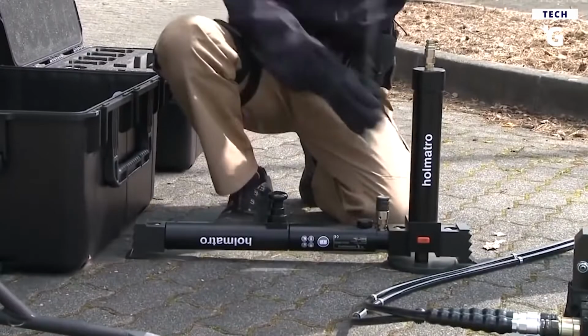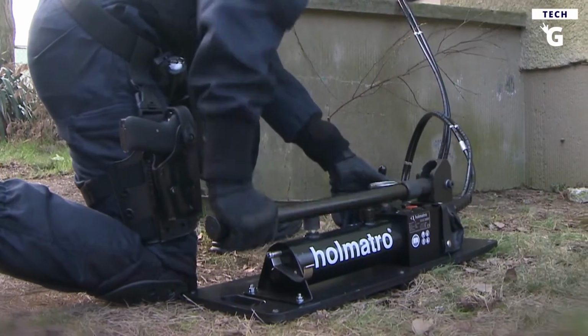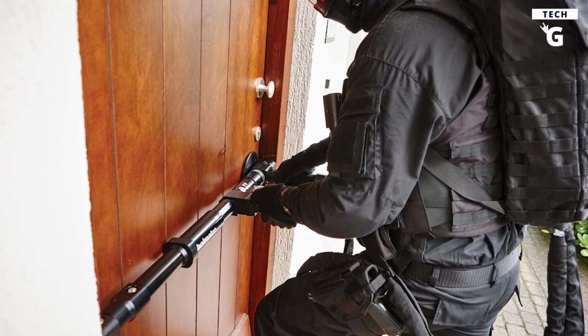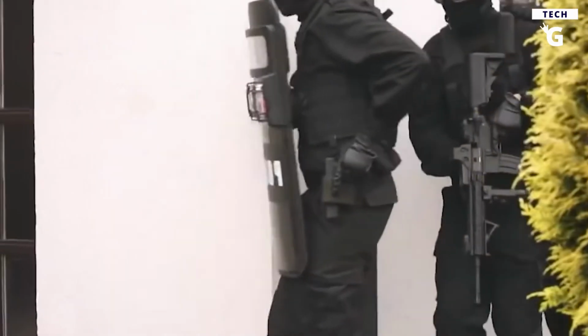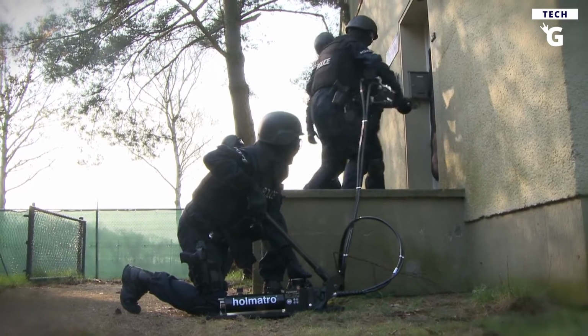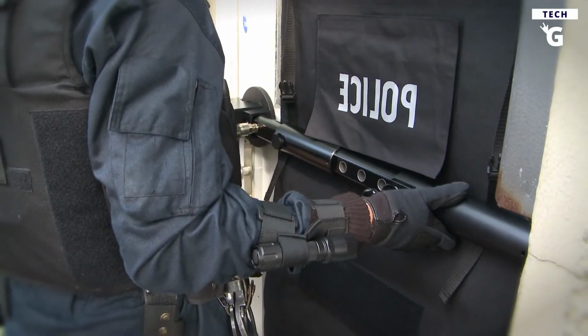The lightweight pump that powers it is carried by the user in a specifically made backpack, and with just a push of a button, the gadget opens doors after clamping onto the door frame. The lightweight device can open at least 5 doors before the tank runs out. The Halmatro Door Blaster is very well suited for use in stealth operations because it is simple to install and can be silently activated remotely in a matter of seconds.